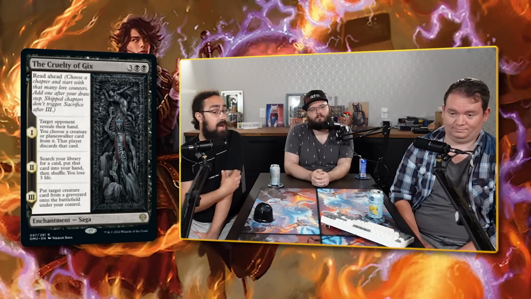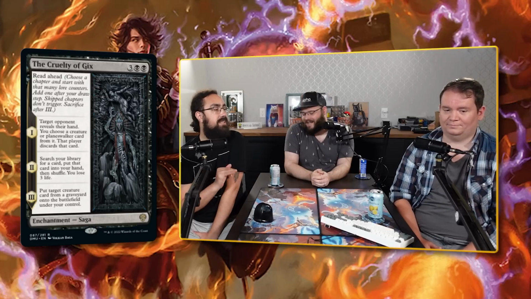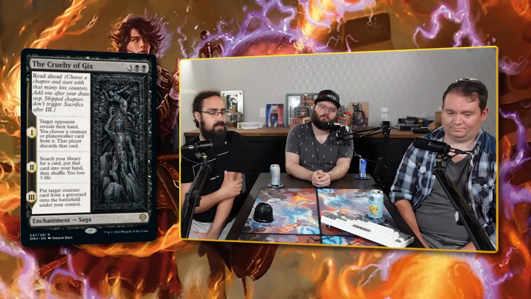Next up, we've got a couple of sagas in a row here, starting off with the Cruelty of Gixx. 3 black for an enchantment saga. New to this set, we've got Read Ahead, which lets you choose the chapter that you start on. It sounds complicated, but that's just how it works. Chapter 1 for this one is target opponent reveals their hand. You choose a creature or planeswalker card from it. That player discards that card.